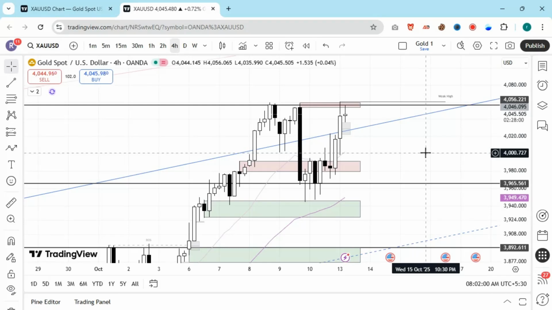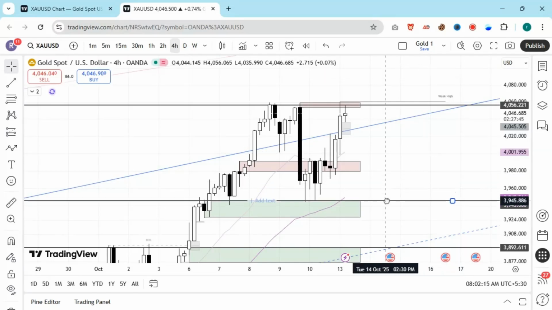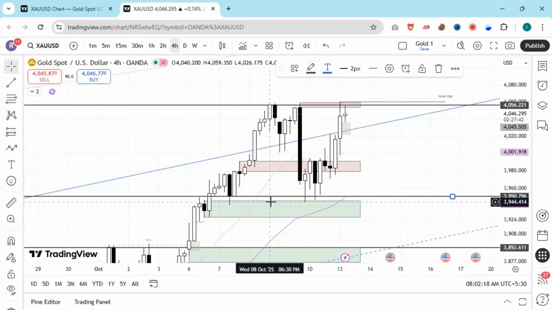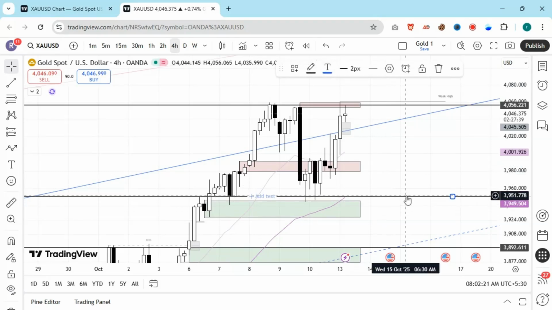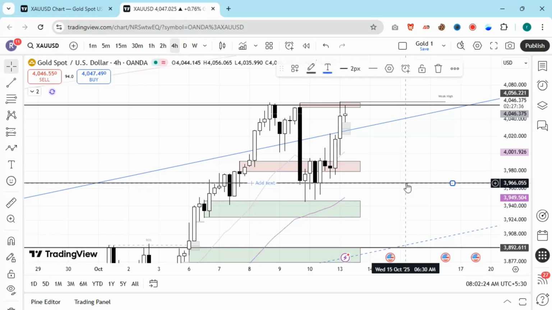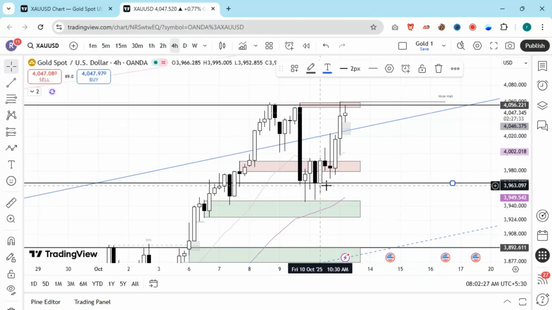First of all, I would like to draw support and resistance using the 4-hour chart. You can see that support was there last Friday, and I moved it further up around the 39.66 area because the price was bouncing 3 or 4 times in the last couple of trading days. The only change I made related to support and resistance is that adjustment. This is the only change I made in the 4-hour chart related to support and resistance.